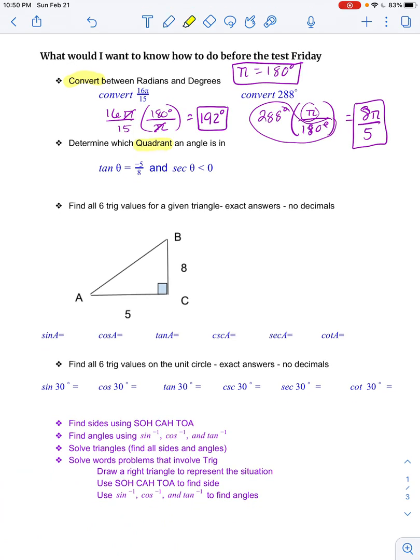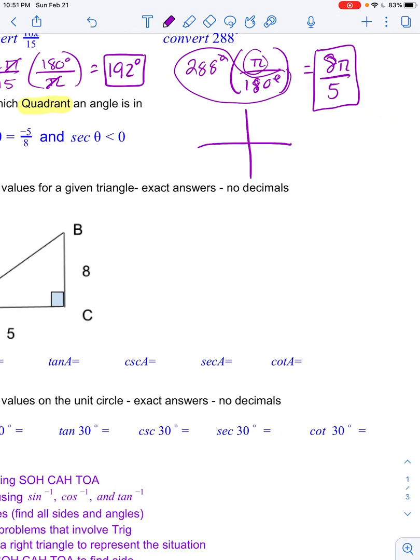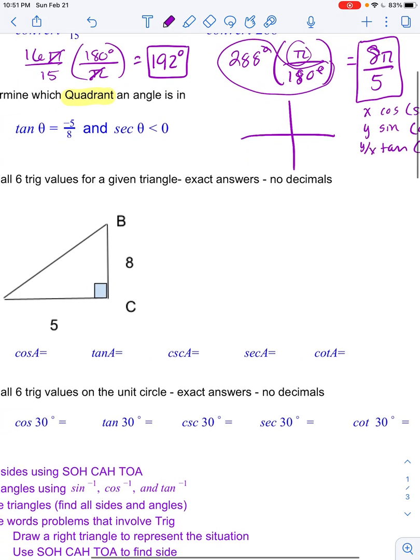Now we're trying to figure out which quadrant an angle is in. So this goes back to thinking about the quadrants and what's positive where. And it also ties back to what is x, what is y, and so on. So there's a lot of concepts in this, keeping in mind that x is now our cosine, y is now our sine, tan is now a combination of those two. Whatever sine plus or minus cosine has, secant will do the same. Whatever sine has, cosecant will do the same. And whatever tangent has for a plus minus sign, cotangent will do the same.